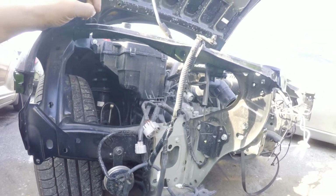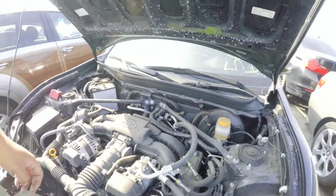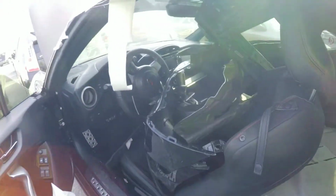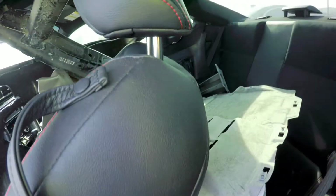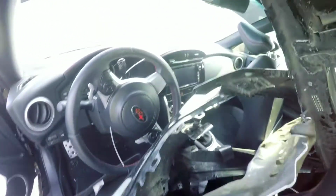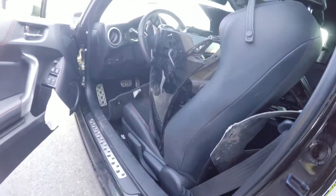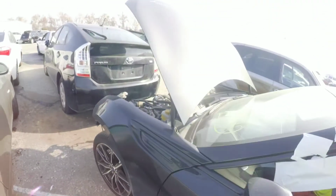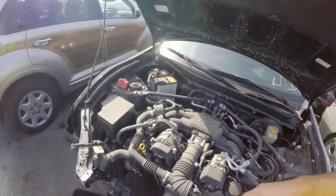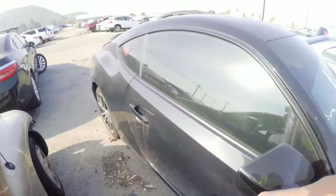It says undercarriage damage, but I don't know how bad it is. It does have oil, and all the parts are inside the vehicle. What it looks like, at least, is the bumper, some metal pieces, and the shields for underneath. 2019. Look at that nice, beautiful interior. It is a stick shift, but I don't know. It may take a lot of money to fix this. What do you guys think? Will you be able to take on something like that? Or will you be willing to do that? I'm not. That seems like a lot of money.